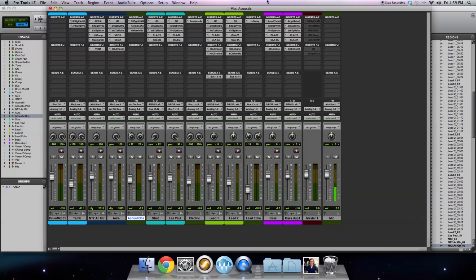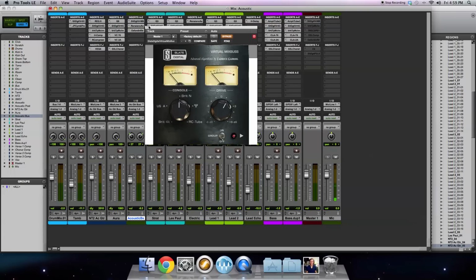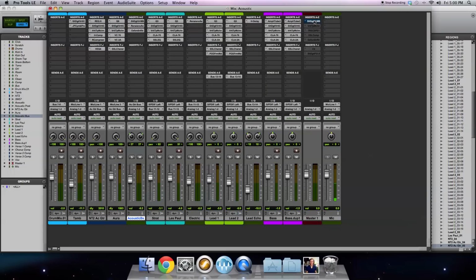Just to play things out at the end, what I'll do is add in some mix processing across the whole mix, like you would have maybe if you were doing some kind of mastering or something like that. So you can really hear how those acoustic guitars are going to sound in a real mix.